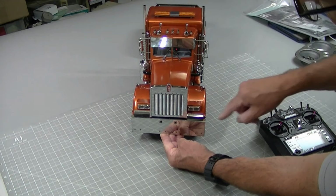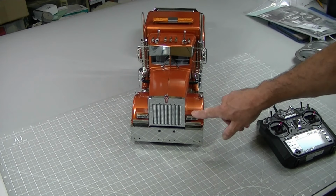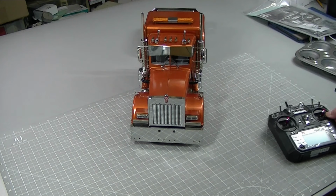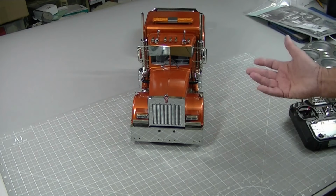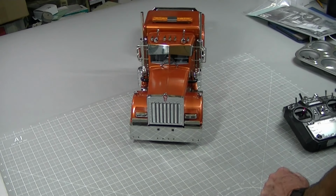Again, it's super easy to do. If you have a Tamiya MFC, it already comes with the bulbs. I mean, it's literally just drill a few things and you've got dual headlights. Okay, so that is the next option that I really like to do, the dual headlights. And again, I now do that on every Grand Hauler because it's easy and it's basically free.